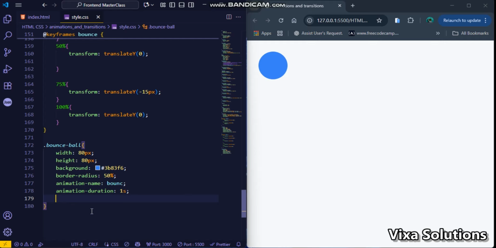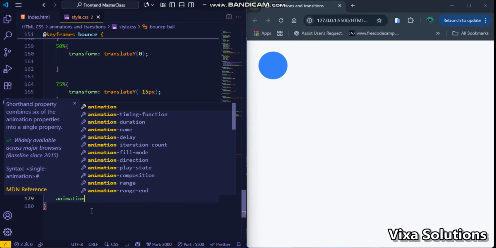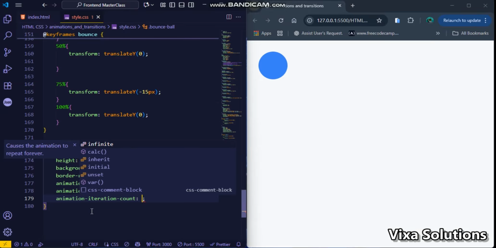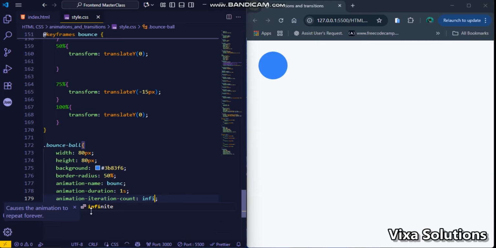Okay, now let's make it repeat. So let's say we have this animation property called animation iteration count, infinite, right? So if you set infinite, it loops forever. You can also use numbers like 3 or 5.